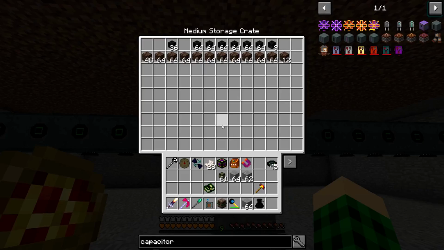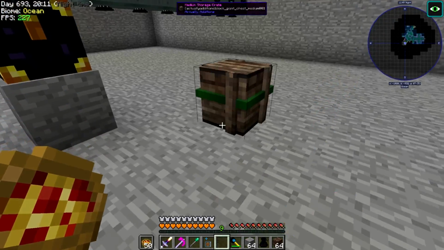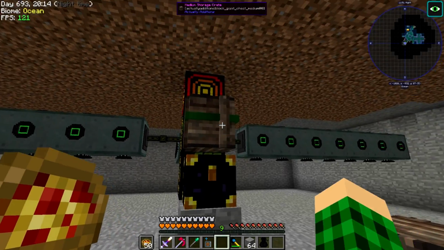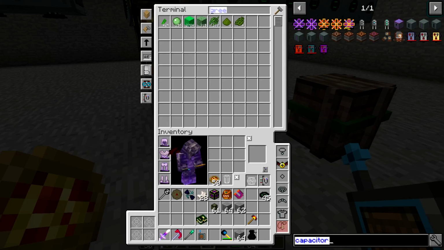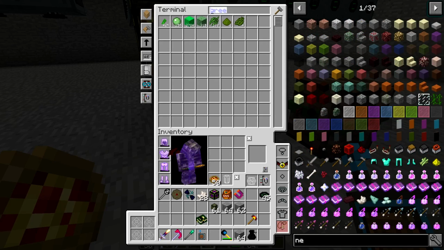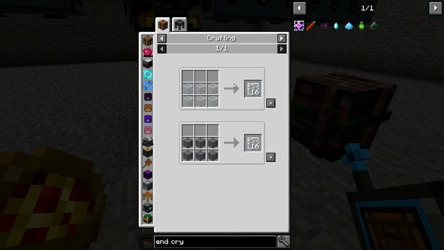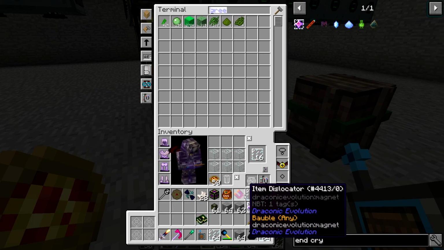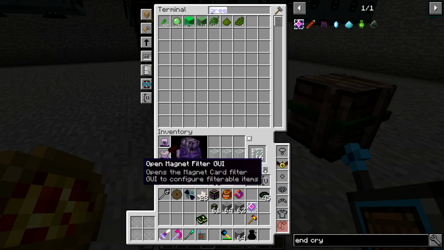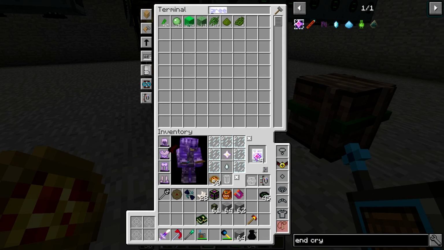And let us just quickly grab all of these out, and I'm gonna toss them in this storage crate, like that. And we can test by making some of these end crystals. You need 4 of these for 1 ender dragon. So let's grab just a bunch of glass panes. Just like that. And make 4 of these. And see what the ender dragon drops.